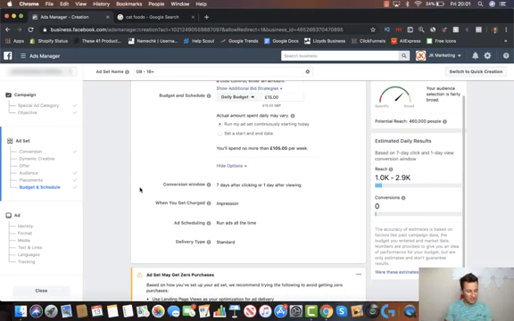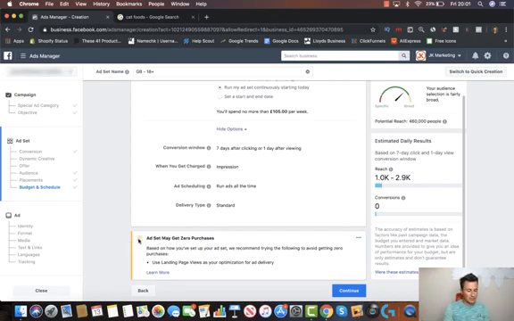With all that being said then guys, that just about covers everything within the actual ad set level in terms of targeting, budget, placements, audience, etc. Just to quickly mention these notices here, I tend to ignore them purely because I like to go in the direction that I want to go, and if it doesn't work out, then it doesn't work out because of what I've chosen and selected. It's a lesson that I'll learn and can take forward and hopefully improve how good I am at running Facebook ads.